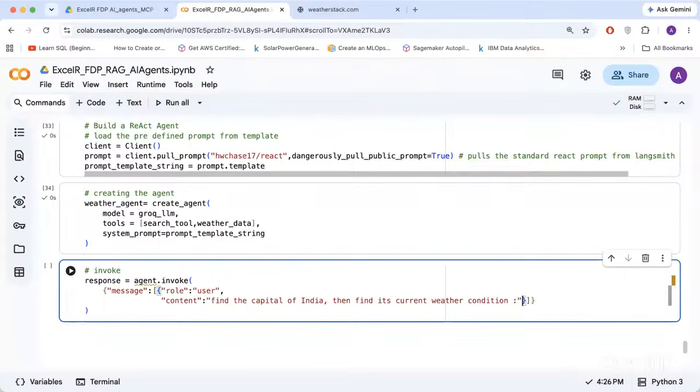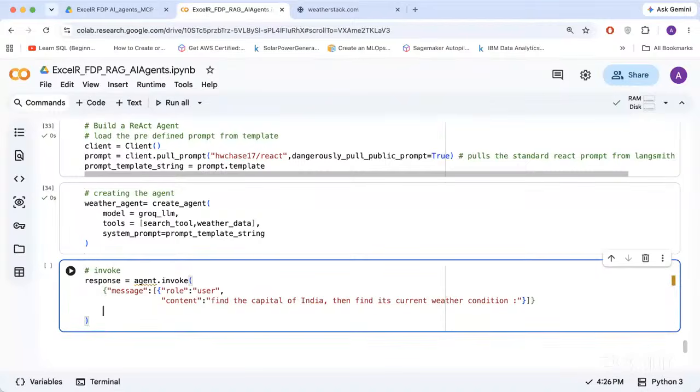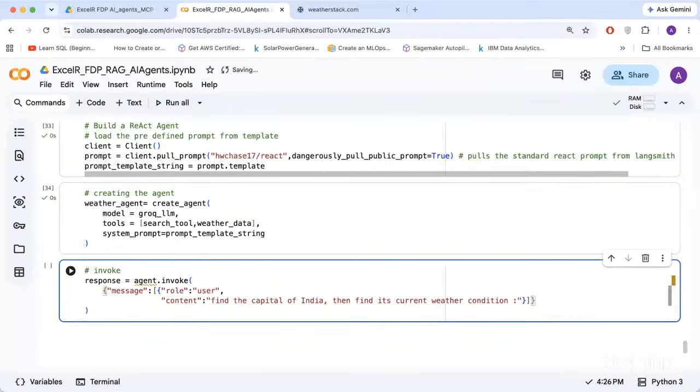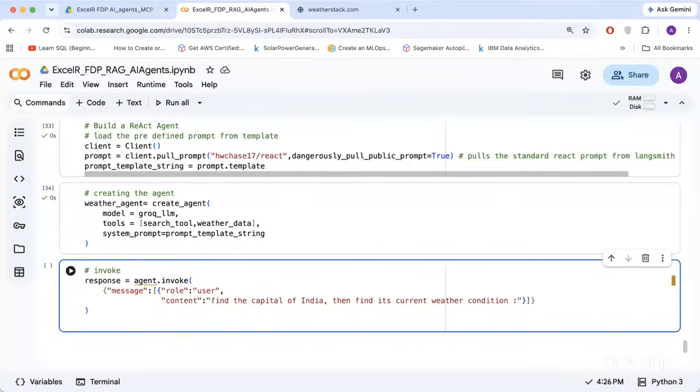And since we have the tool for weather, we are just expecting this. If you had a different tool, you could ask a different question. So I'll print the responses.